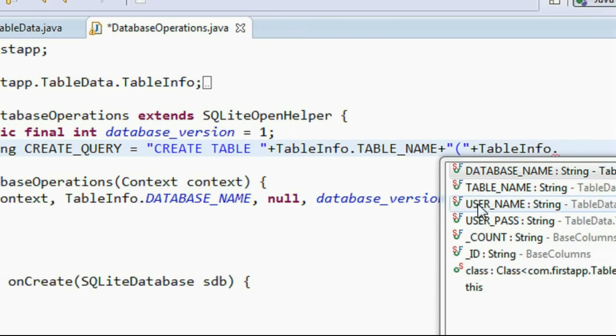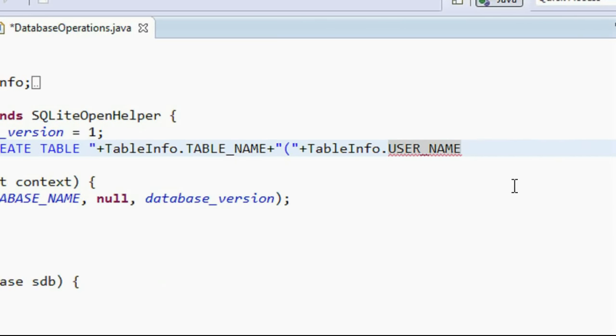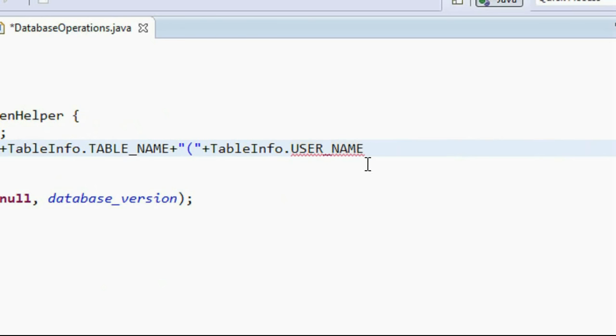Our first column name is username, so call that variable. Now close the variable section using the plus operator. Now we have to specify the data type. Here the data type is text, and you have to put a comma between two column declarations. And now we have to specify the second column name.